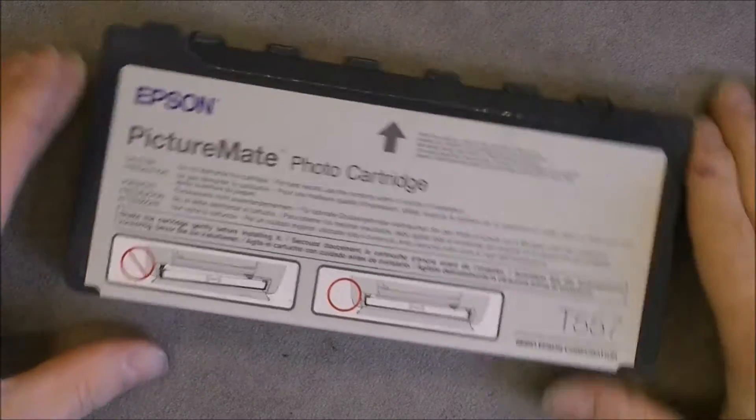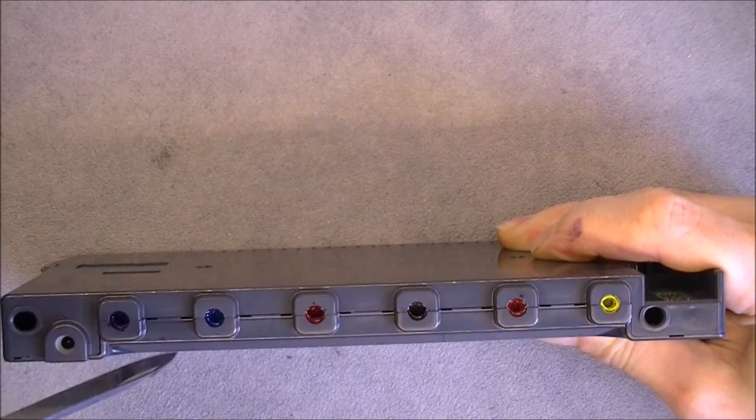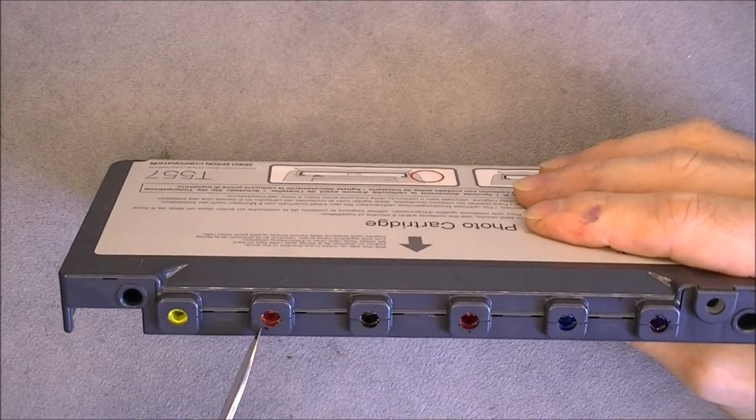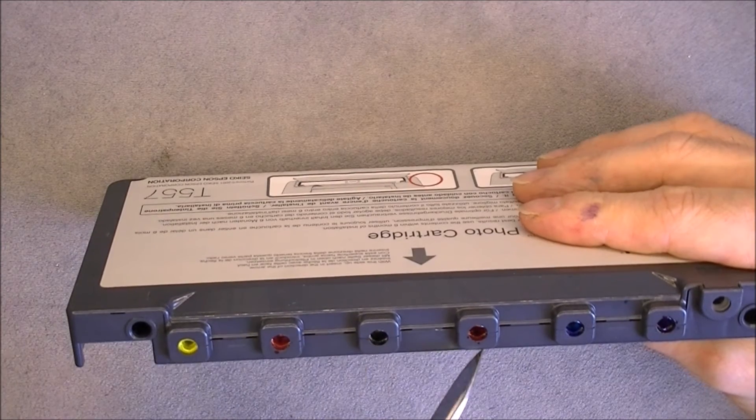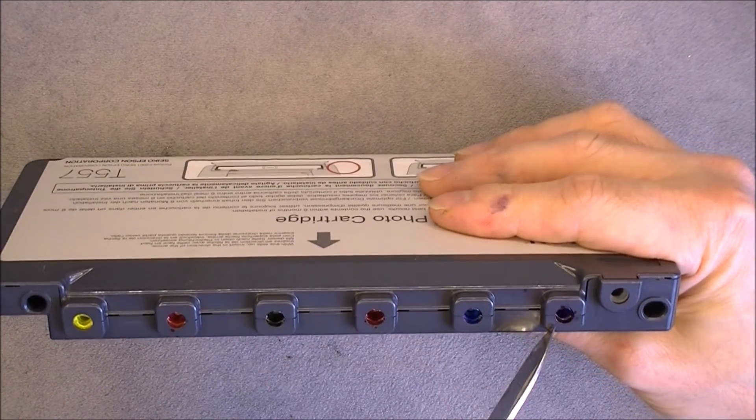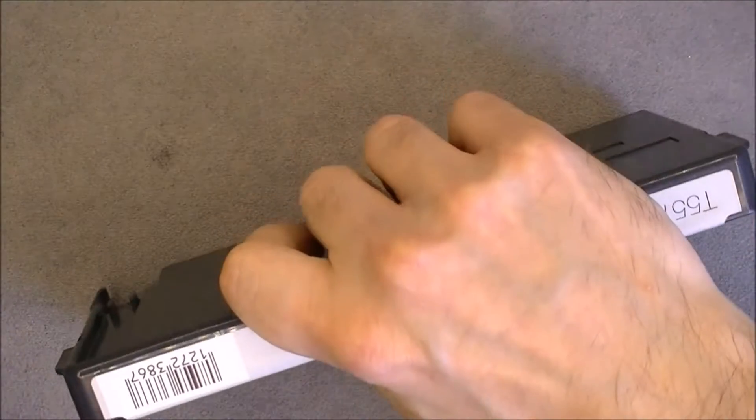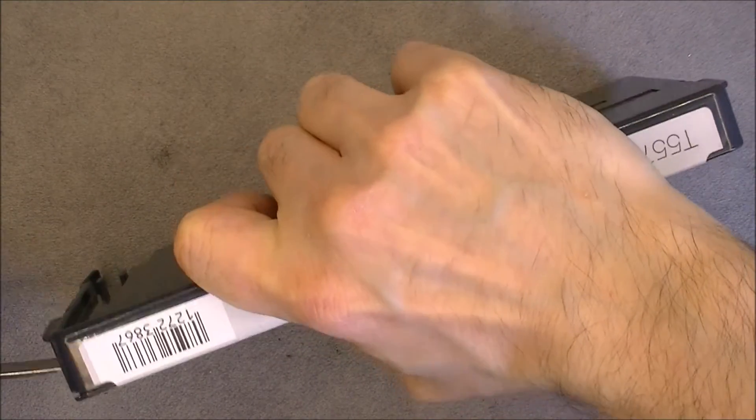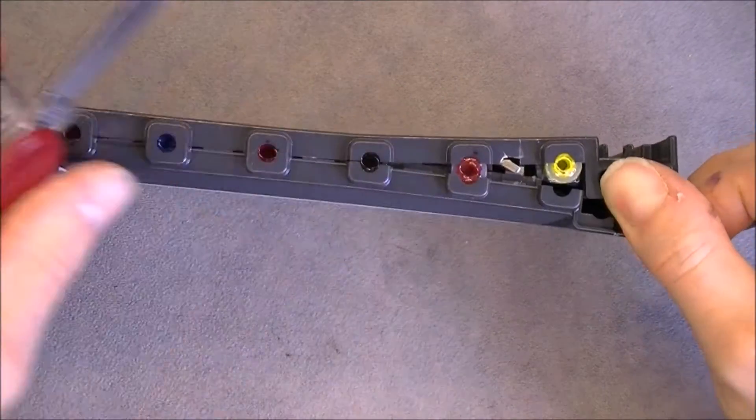So it is the T5570 cartridge. It looks like it is clipped. You can see yellow, some kind of bright magenta, bright red, black, darker red, cyan blue, and some kind of purple here. I'm trying not to get ink all over if possible because it would be quite messy.